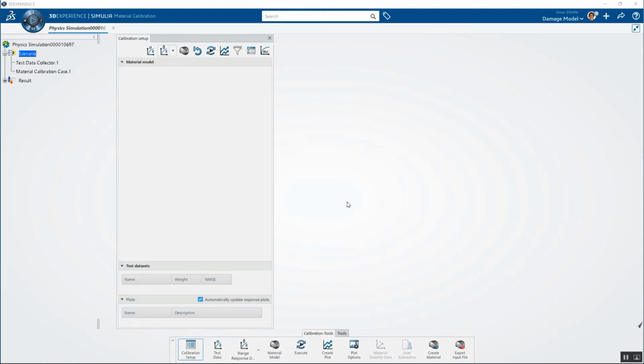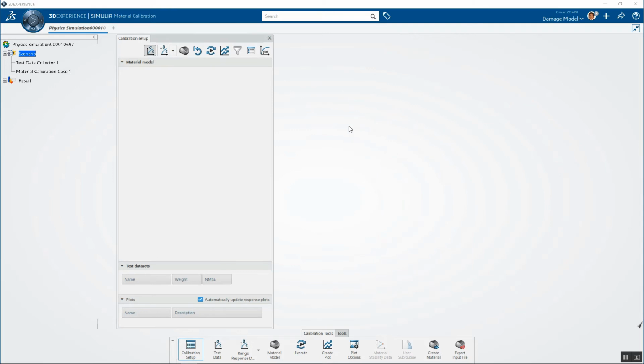So now the last example that I want to show you guys is an example where we got hyperelastic data. Now, this hyperelastic test data came from a company that has allowed us to share it, a company called Axle. And the test data actually has uniaxial, biaxial, planar, and volumetric test data. So we've got 4 sets of test data that we want to fit to one of our hyperelastic curves.